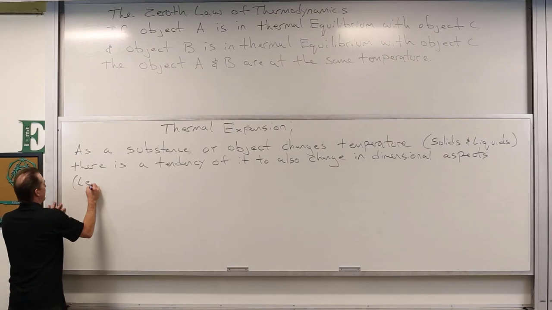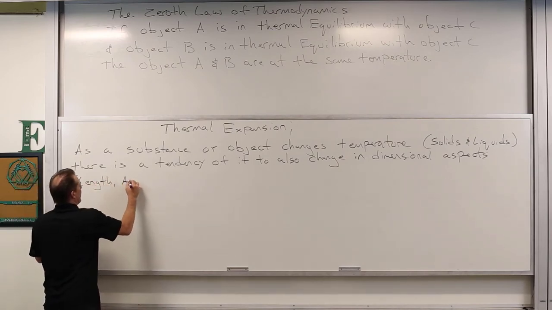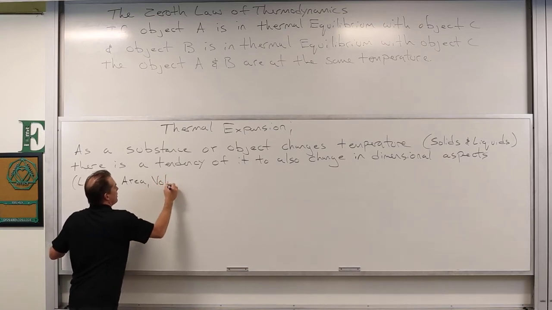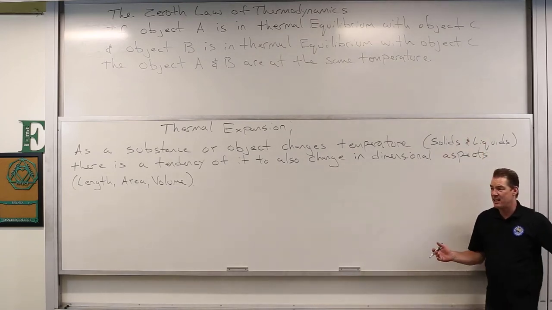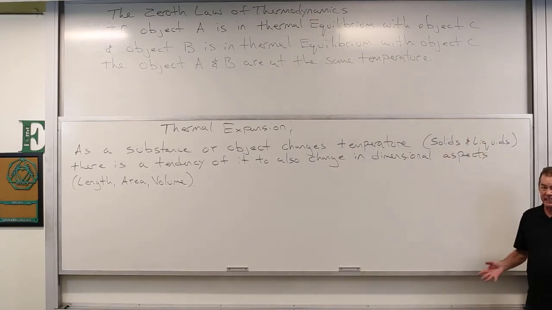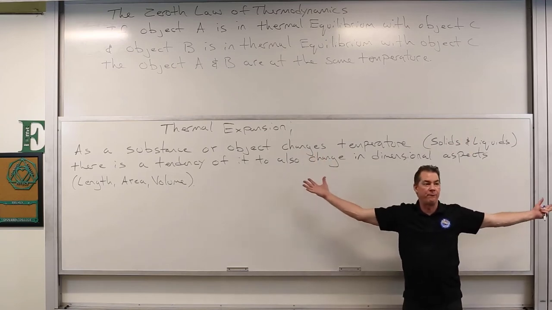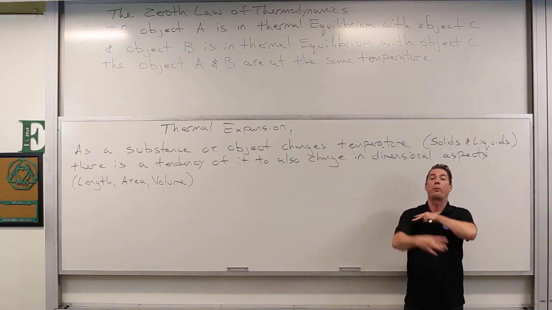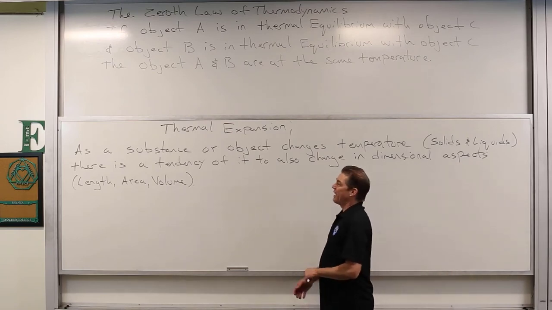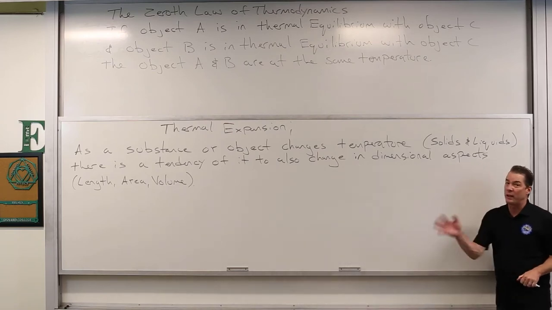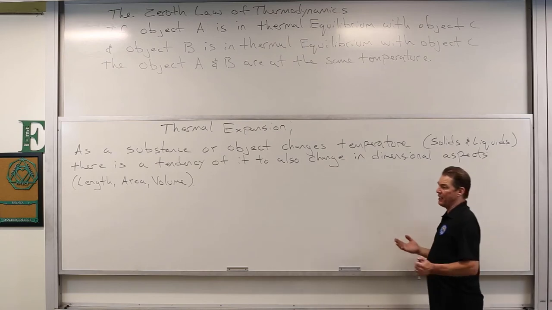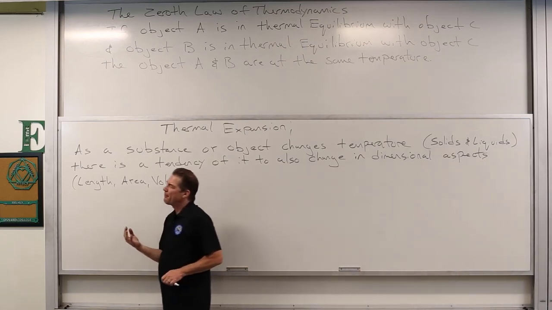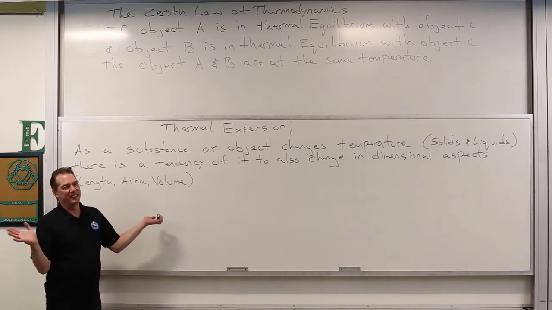By that we mean length, area, volume. So the reason that we don't want to talk about a gas in this particular case is because the volume of a gas is really dictated by what is containing that gas. You let a gas out, it fills up the volume that's available to it, spreads itself out. So we don't want to just say, oh, we've got thermal expansion of gases. There are other things that happen with gases. But definitely with solids and liquids, this is something that's quantifiable and easy to see. It can be easy to see, depending on the situation.